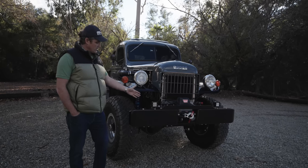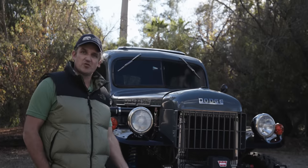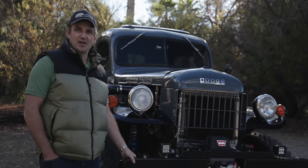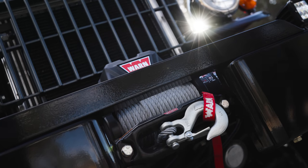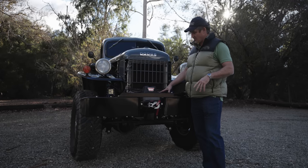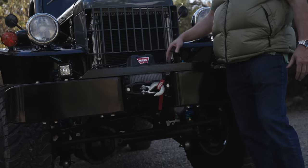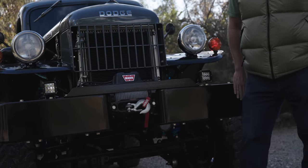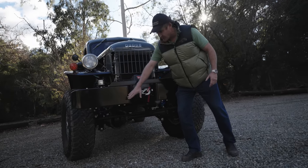Just perfect — the owner of this truck tows a 14,000-pound trailer, and this does a great job of getting him and all his toys up to the mountains. Coming around to the front of the truck, in the tradition of Dodge Power Wagon, you've got to have a big winch in the front. For this one we went with a Warren 12,000, and we incorporated that into the original bumperettes on the truck.